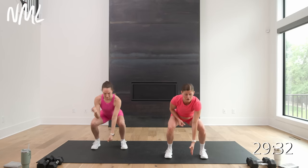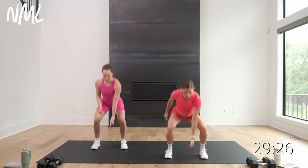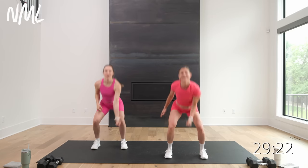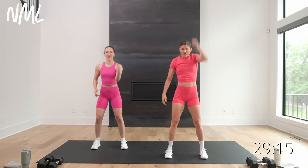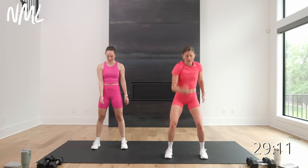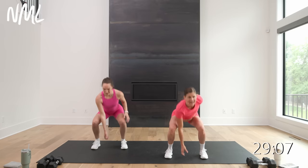We're gonna go 2 pulses at the bottom. Pretend you have a dumbbell here, you're gonna go hand switch, snatch, take it down. Pulse, switch, snatch, take it down. We're warming you up for the moves you're gonna do. So pretend there's a dumbbell in your hand. It is a 2 pulse squat. Big snatch, you're gonna pick that dumbbell and drive it straight up overhead. Big zipper, straight up the body. Pulse and drive. Pulse and drive. One more. Pulse and drive.